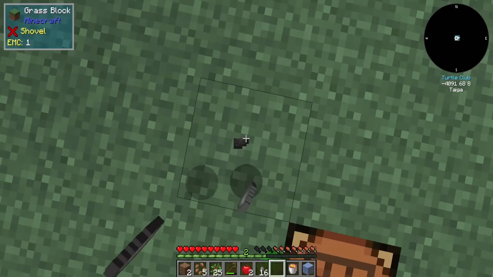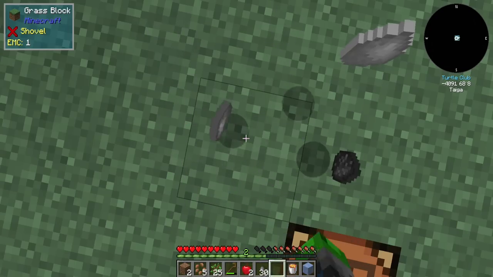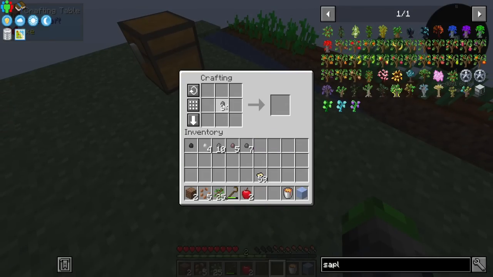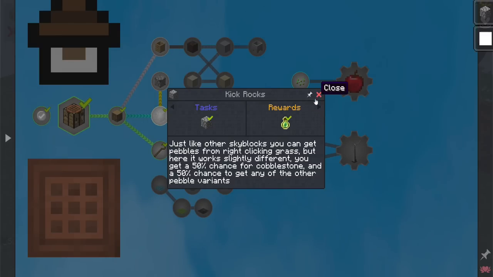Okay. As you can see, we're getting quite a few of those. This is good. Look at it. Let's start up with a stack. It's funny how you chuck them now. You didn't normally used to be able to do that. Cool. So there we go.